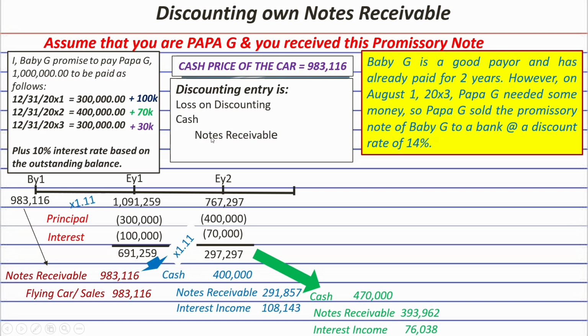Okay? Now, to complete this entry, if the cash debit is lower than this credit to notes receivable, then there will be another debit entry, which is the loss from the discounting or sale of the notes receivable, which is a normal scenario compared to having a gain on discounting. So that's my first step, which is again making this entry. Now, the next step is to put the amounts in this, and let's do that after this.